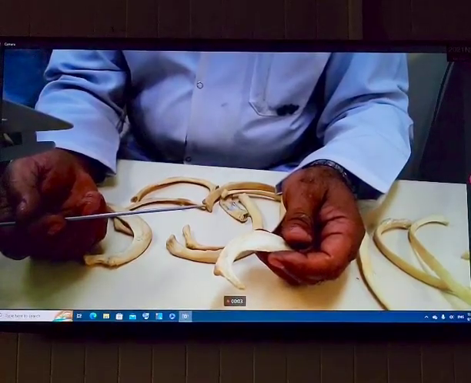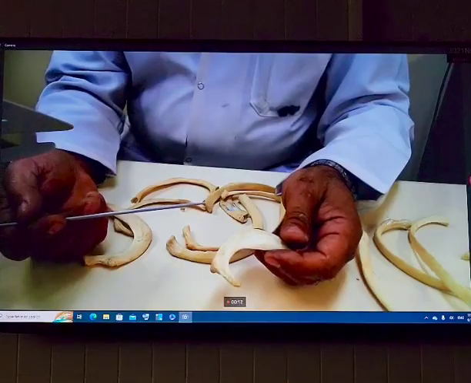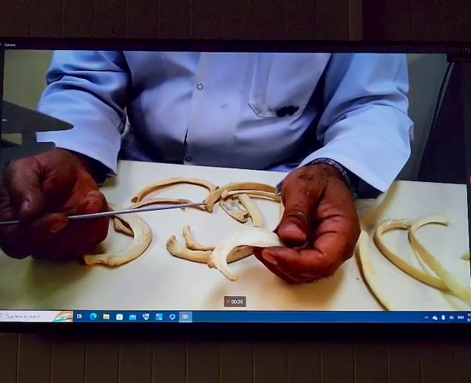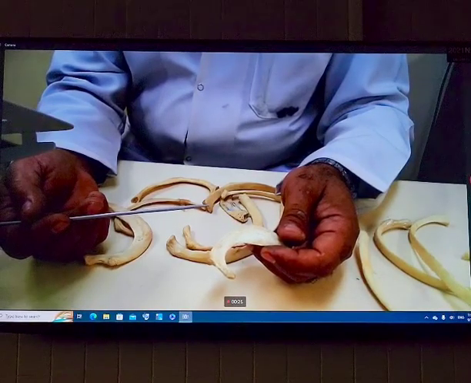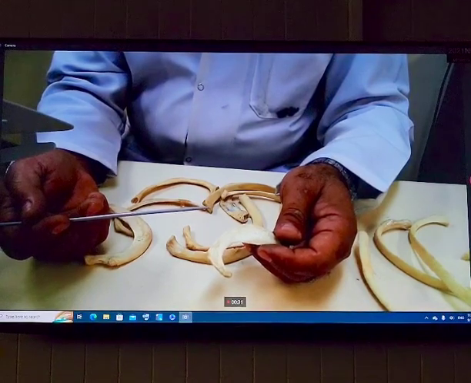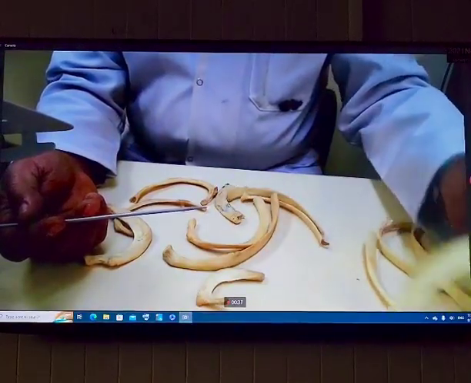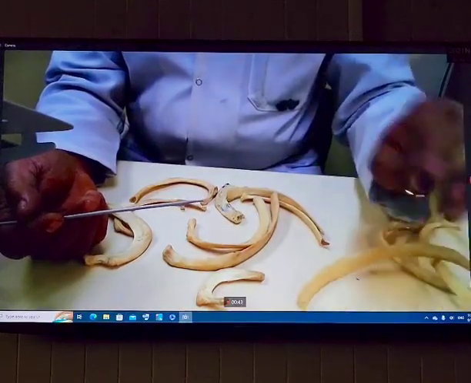Our session today is concerned with descriptions for the features of isolated or separated parts of the thoracic cage. And as you know, the thoracic cage is made of ribs, sternum, and vertebra. And I will start with the ribs. Generally, the ribs are classified into typical and atypical ribs.